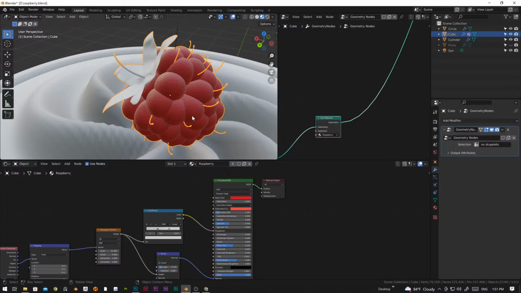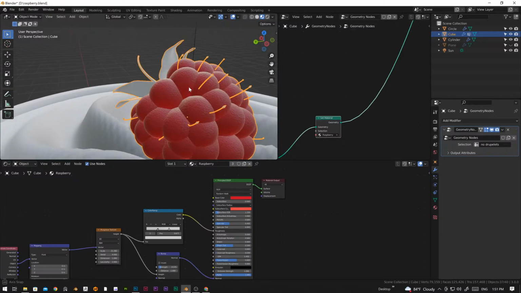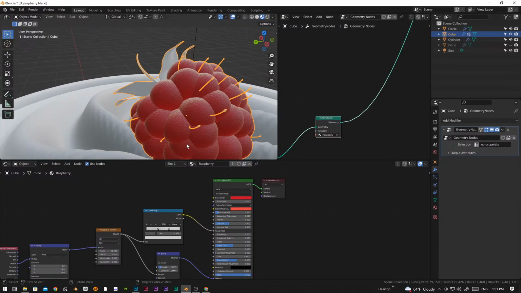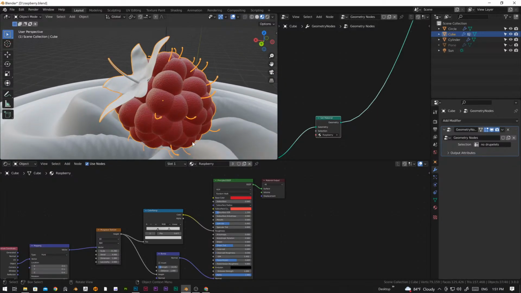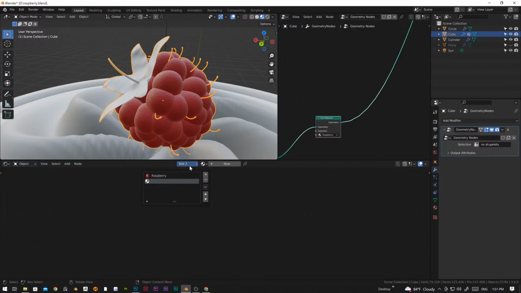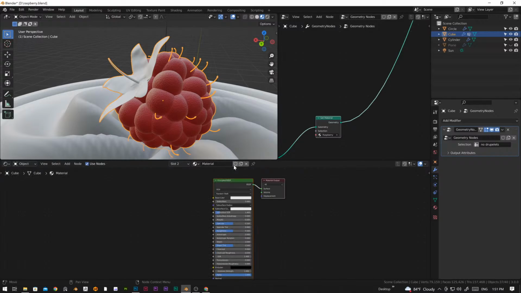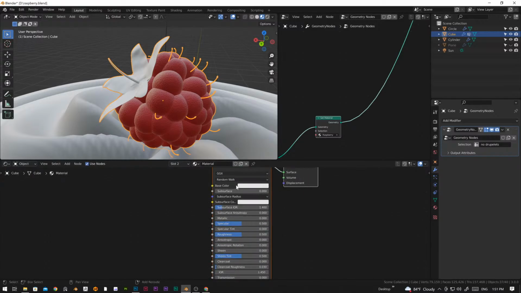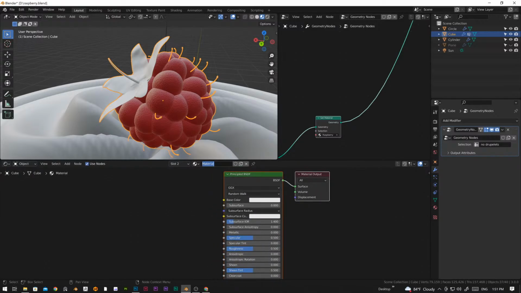What we can do is create another slot for the material for the leaf. So let's click on the drop down in slot 1 and add a material slot 2, and we're going to create a new material on it. Let's name it leaf.